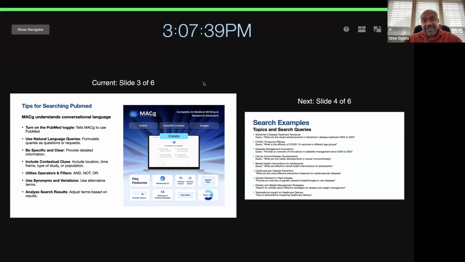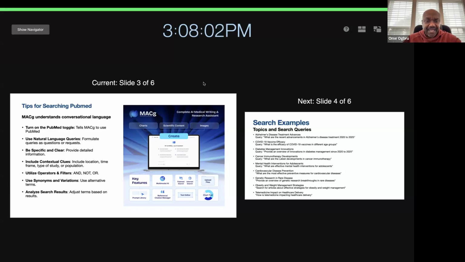Use synonyms and variations, but you don't necessarily have to type in every variation or synonym for commonly used mesh terms. If there are terms that are specific to your particular discipline, you may want to make sure that you include that. And very importantly, always remember that it's not a one shot.